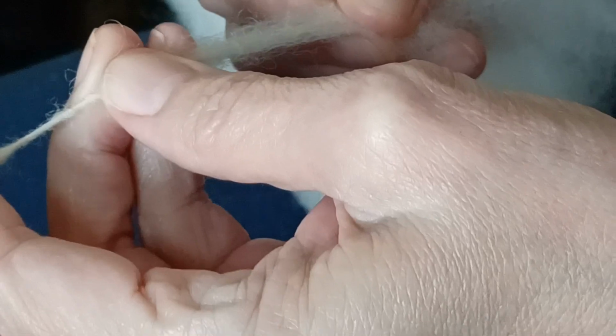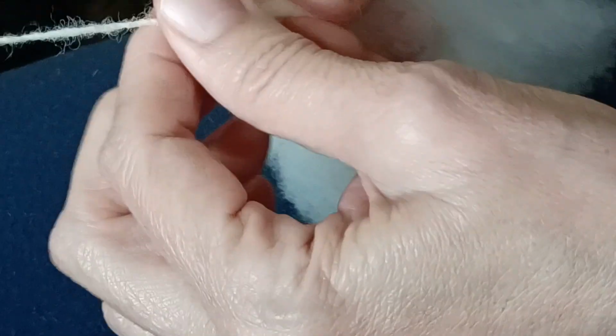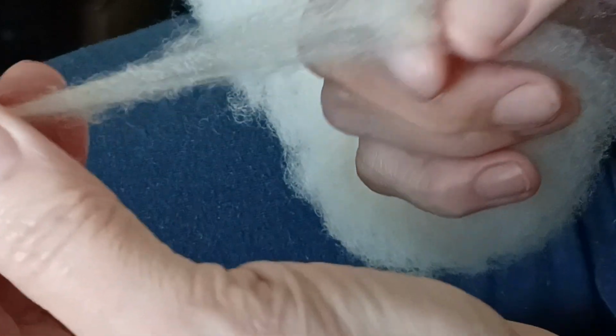Before I get to the end of this second bobbin of the Cheviot, I thought I would share with you a little video of how this drawing and spinning is going. I'm just joining on another roll lag. Now you can see, I hope you can see, that this fiber is really crinkly. It's not like merino that you can really pull straight. And there are little neps in it. It wasn't shorn with the intention of it being spun.